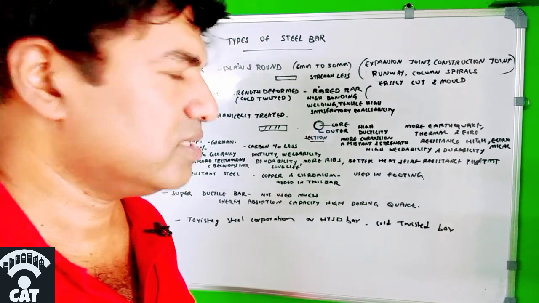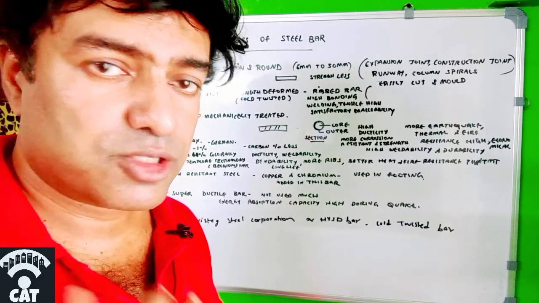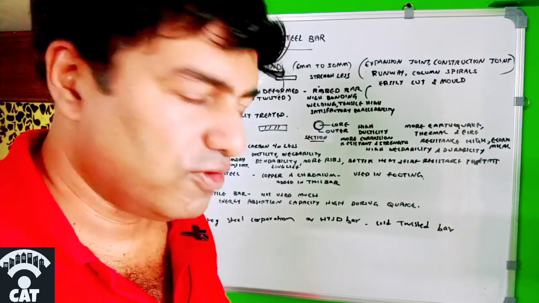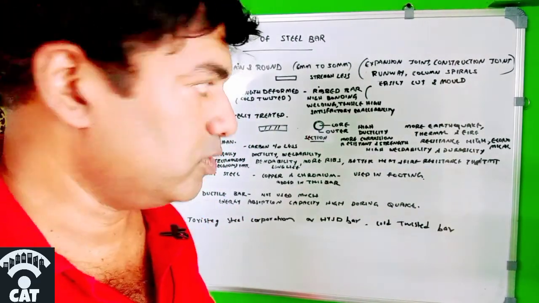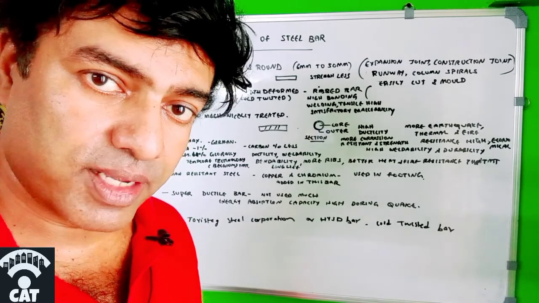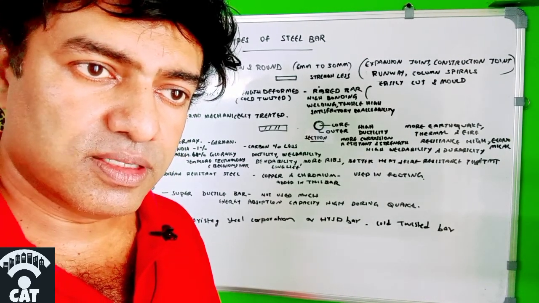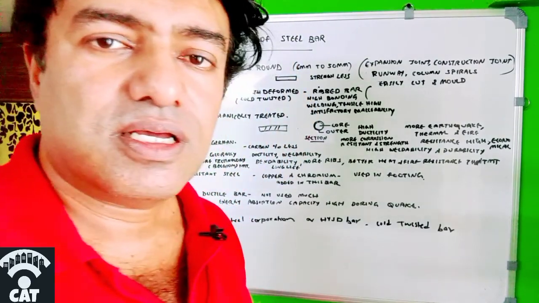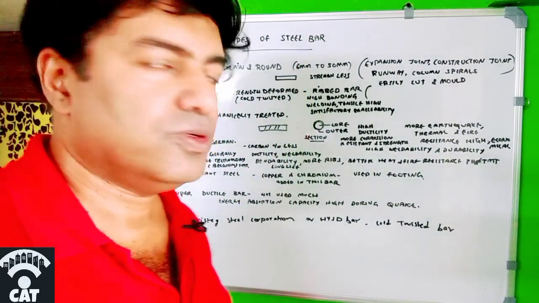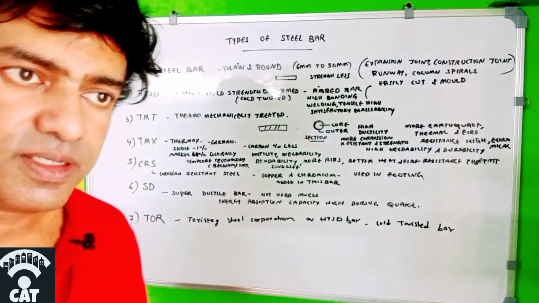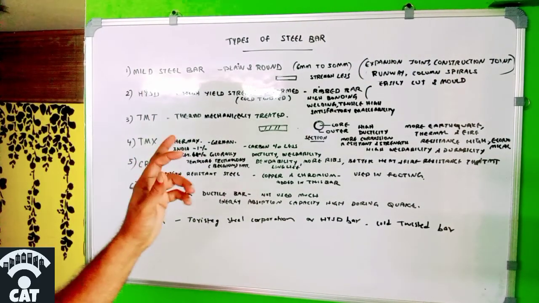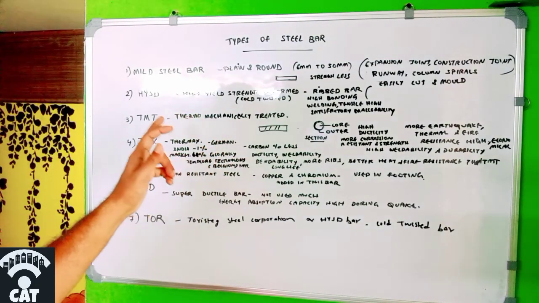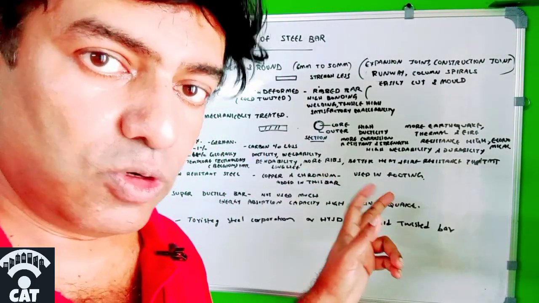So it is more efficient in earthquake areas, and it is also resistant to thermal and fire problems. It will stand more when there is a fire breakout, and it will stand more when an earthquake happens, and it is more economical too. Because of these things, the TMT bar, thermomechanically treated bar, is widely used in India, and it is far superior to the HYSD cold twisted bar.